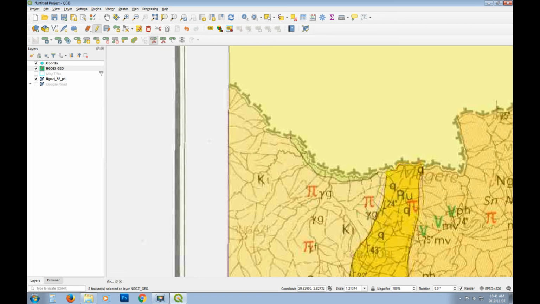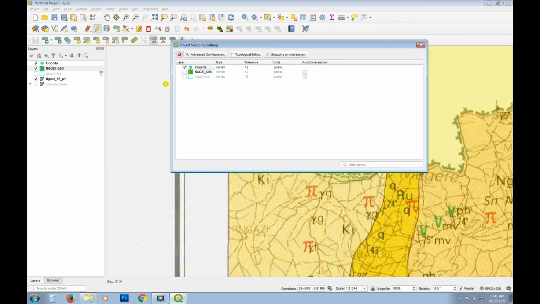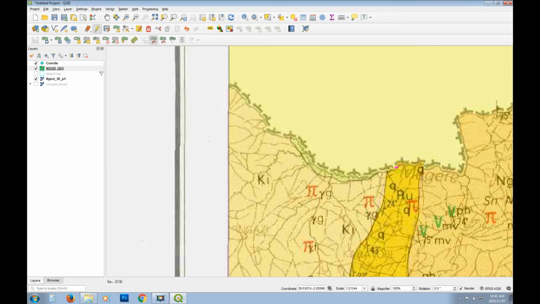So I need to start. Now you can maybe change your settings at some point. So we go to our snap settings. Now we're going to start snapping onto the actual vertices and lines of the layer that we're digitizing. Just capture this boundary line here, and then intersect with our tile border again. Right click to finish editing, and now we've got this piece. And what color was that? It's like a light pink.